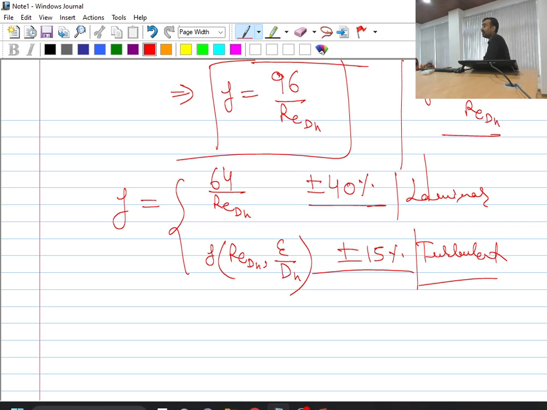The reason is that in case of laminar flow, there will be significant changes in the velocity profile. On the contrary, the theory of turbulent flow is derived based on the logarithmic velocity profile, which is remaining identical for almost all types of ducts. So that's why error encountered in case of turbulent flow by just using the analysis of circular profile is actually very less. Is this one clear? So for this plane Poiseuille condition, theoretically we have seen the theory of laminar flow, which gives us friction factor equal to 96 by Reynolds number. Let's also try to see the corresponding theoretical relation for friction factor if I consider the turbulent flow profile.